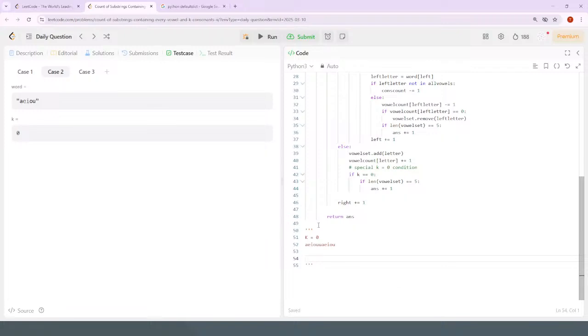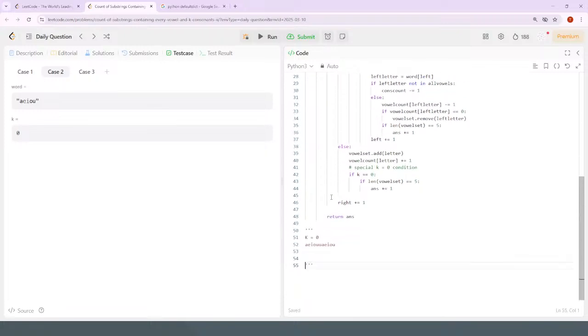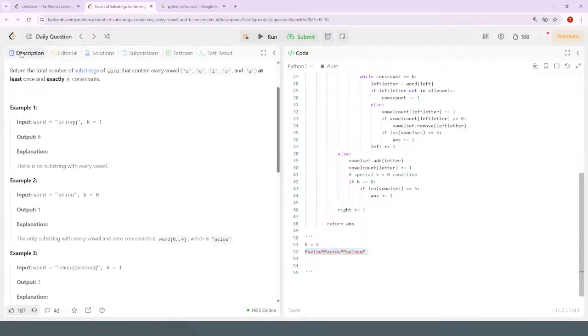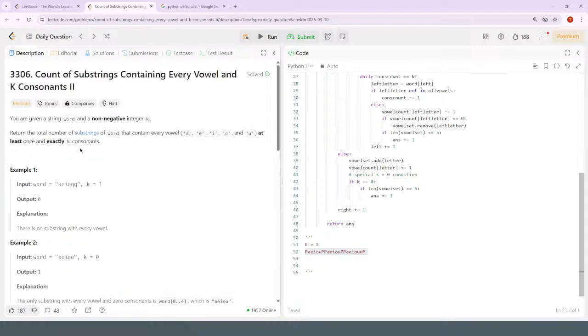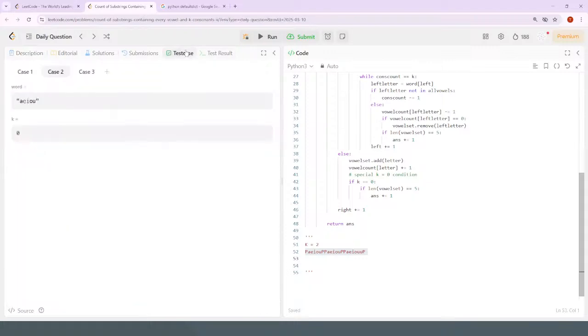You know what? What was the other one that I just did here? Okay. I wonder if this one just works or not. Let's do a test case.